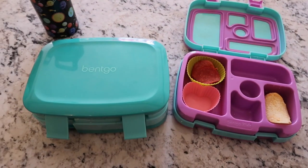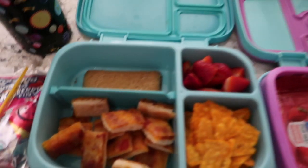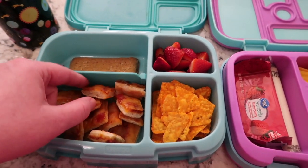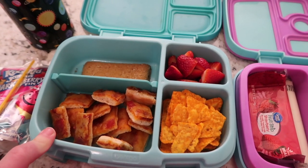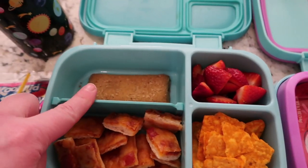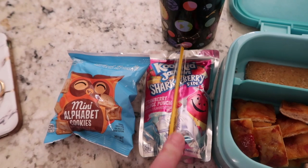Welcome to Thursday! Let me show you what the kids have today. Nate, I'm doing pizza for him again — I know he had it on Monday, but I have some leftover homemade pizza that really needs to be used up. It's just pizza with some pepperoni, cheese, and pizza sauce. I just heat it up in the air fryer for like two or three minutes. He's got some Doritos, some strawberries, and a mixed berry cereal bar, and milk with that. Then for snack today, he's got these mini alphabet cookies from Aldi and a Charcoal Berry Fin juice.